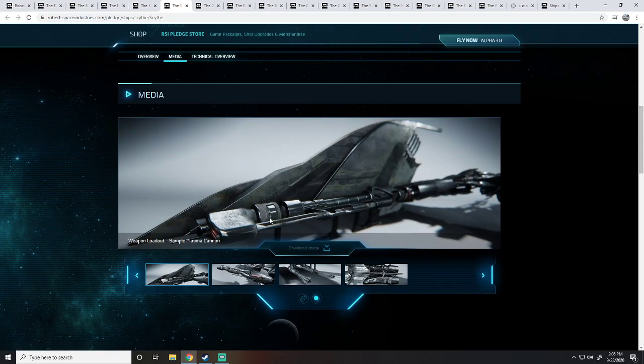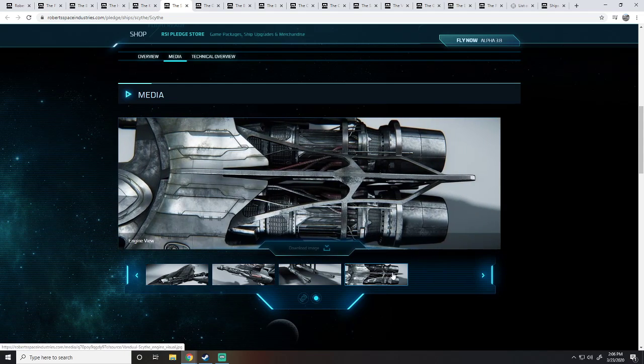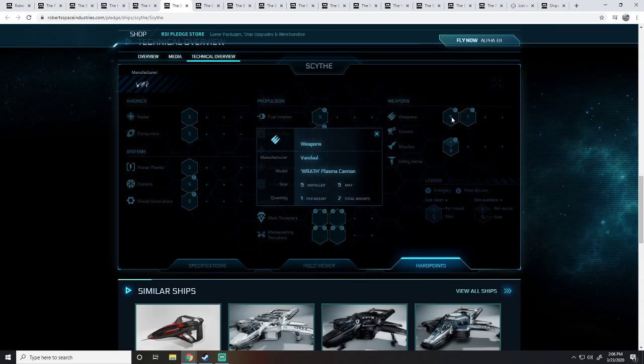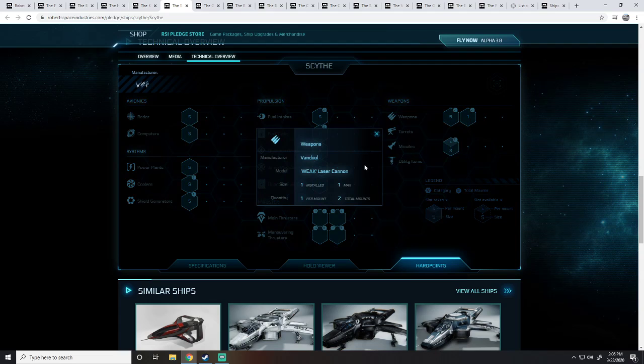It has, this is a gun, and it has one on the side. Let's take a look. So, yeah, that's why it hits so hard. That makes sense. You can fit a size 5 on this thing. One per mount. So two size 5s? That is crazy. And then obviously the size 1 on the other side. It's called weak laser cannon. How funny.